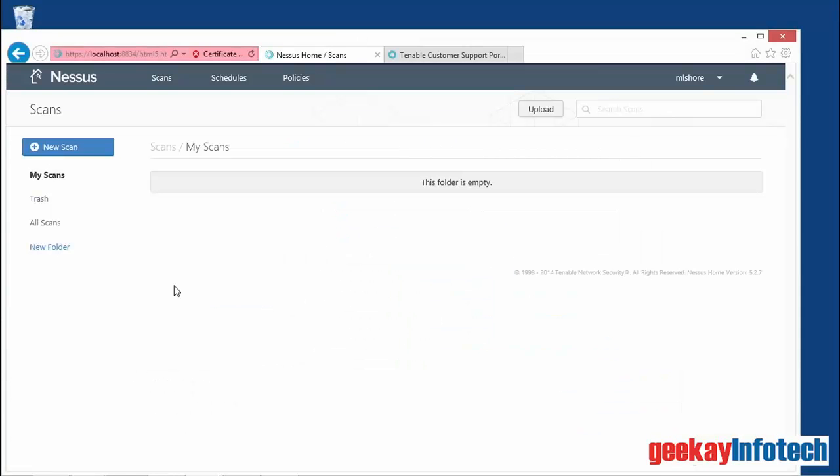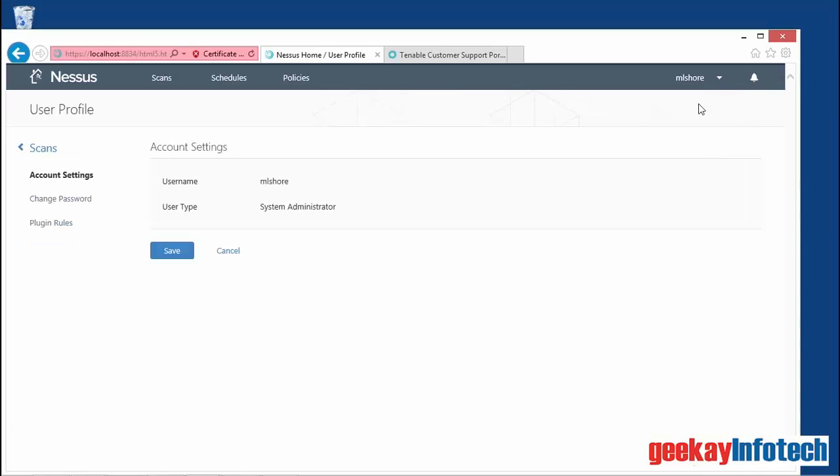Nessus presents its main console with 3 menu items: Scans, Schedules, and Policies. On the right of the screen, there's also a Tools drop-down and a bell symbol, which is a notification log. Let's do a quick tour of the drop-down options by clicking on it. And we see there are 5 options: User Profile, Settings, Help and Support, What's New, and Sign Out. Let's look at a couple of these.